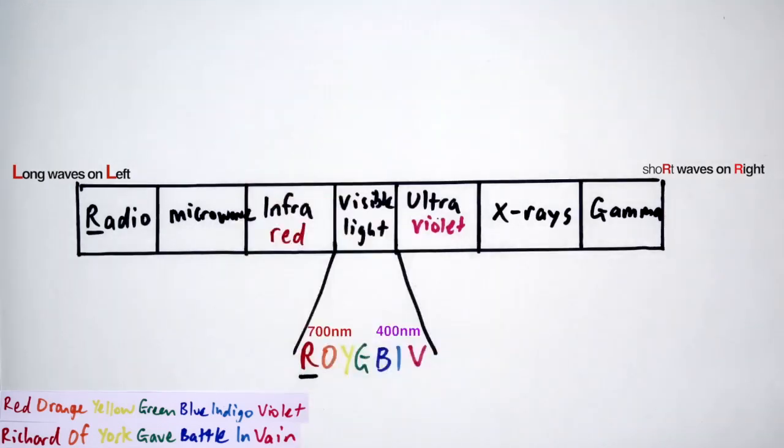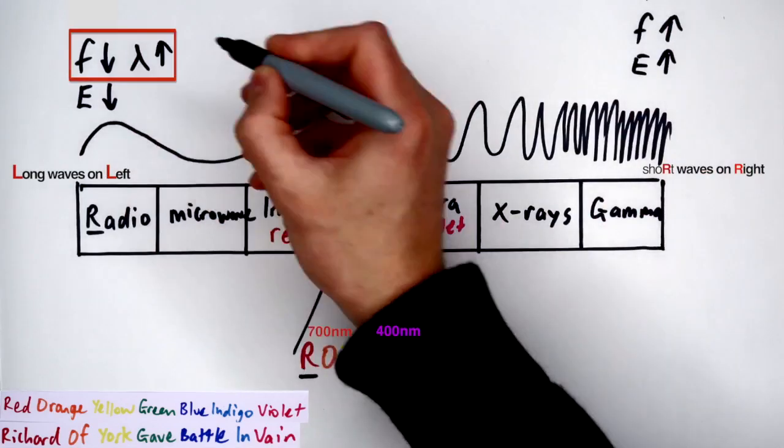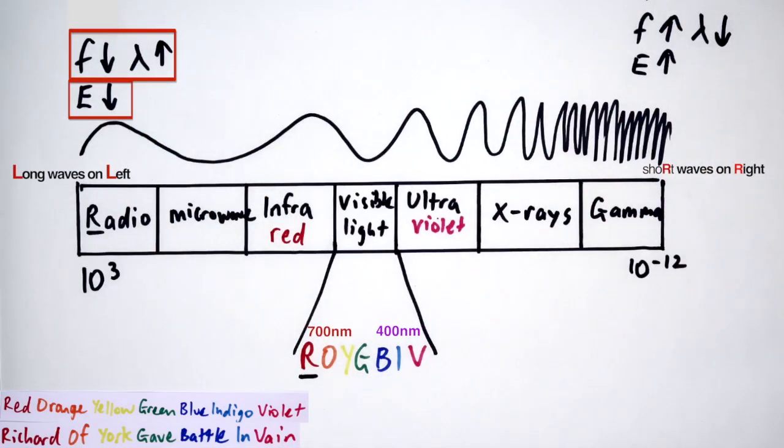The seven electromagnetic waves are arranged in order of wavelength, frequency and energy. Waves that have a long wavelength have a low frequency and a low energy. This is because as their frequency increases, that means they vibrate more times per second, which means they are more energetic. So higher frequency means higher energy.